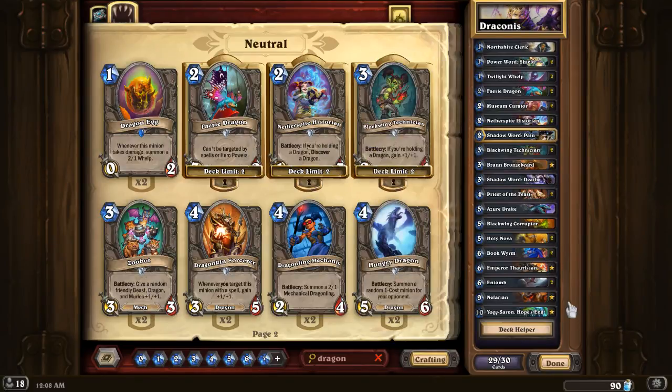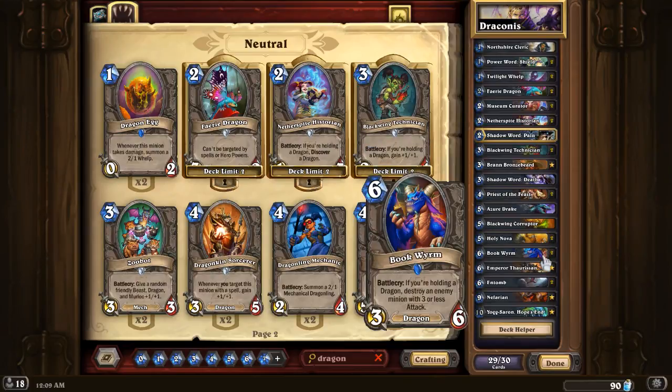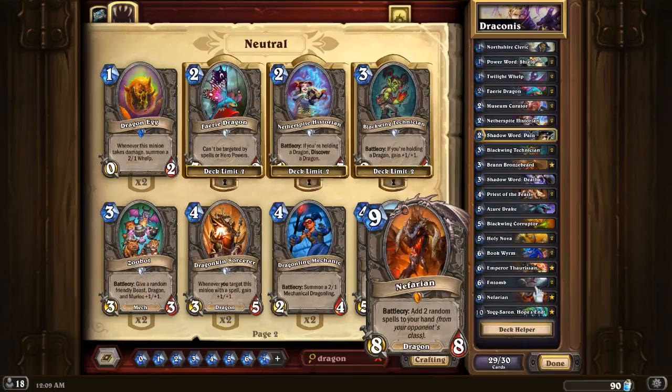I think the Blackwing Corruptor, taking out the Northshire, taking out Chromagus, should give this a little bit more stability. Nefarian into Yogg is kind of nice too, because then you have more spells. You have more ways to activate the Yogg effect. I think this is good.